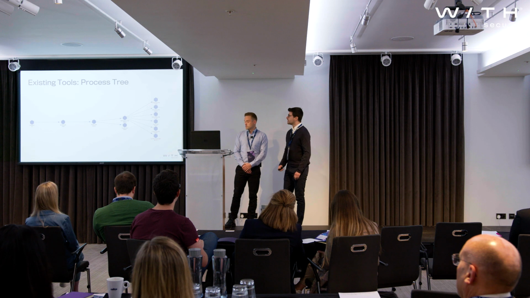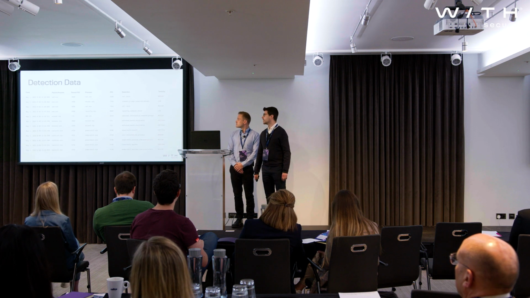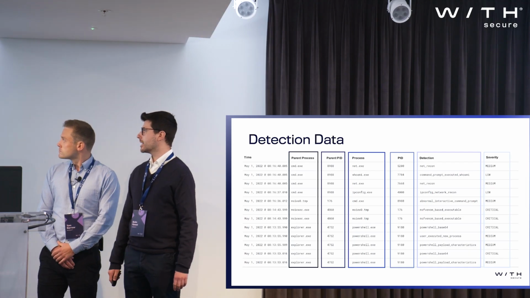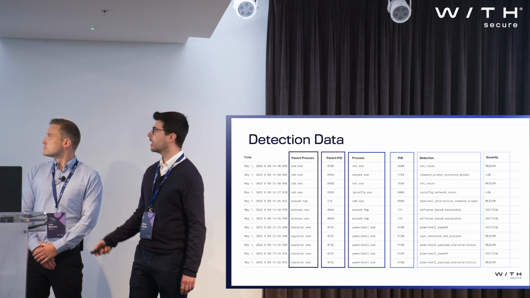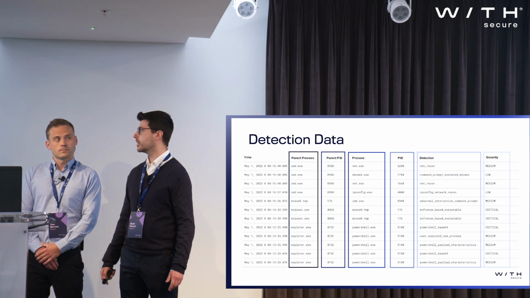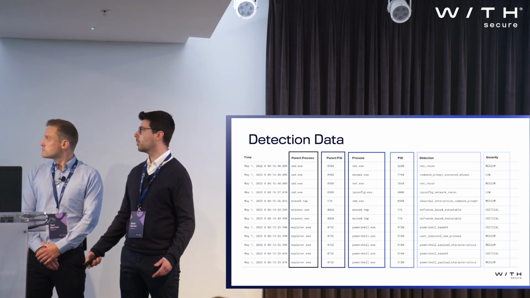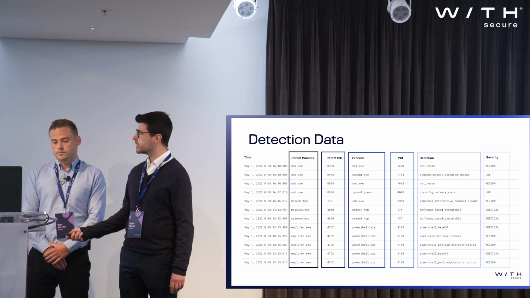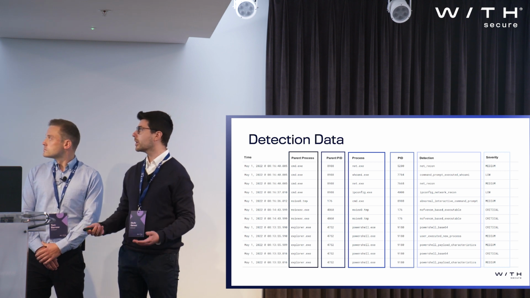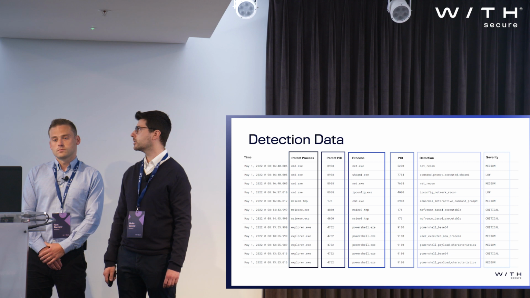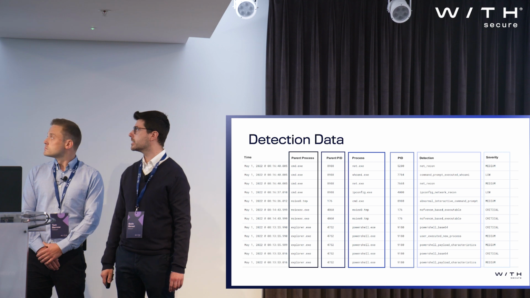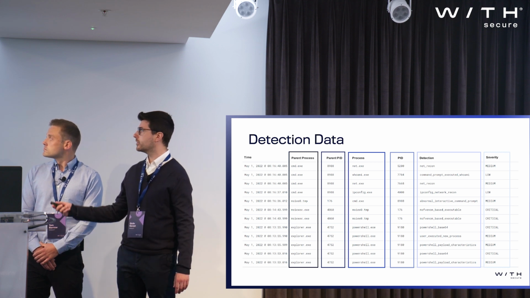Thank you, Tom. So if we now have a look at some of the example data that we get from any detection backend, we can see it presented here in a list format, and I'll now go through each of the columns to understand what we're looking at, but you can see that it's already quite a hard job to understand what is what. So if we start from the far left column, we see the parent process. This is the parent process name of a program that has spawned another program we are interested in tracking. And in the same way, the second column is the parent PID, the unique identifier of this parent process.